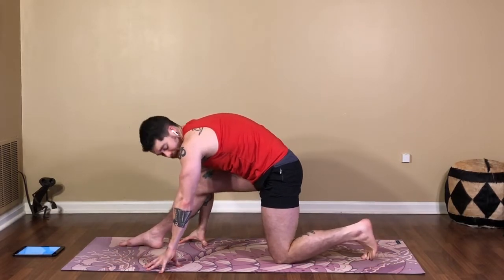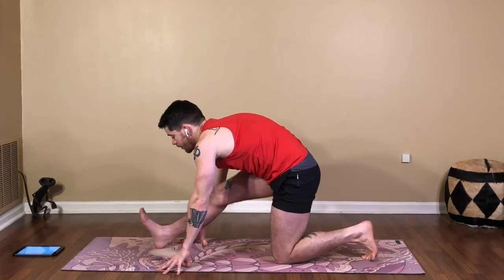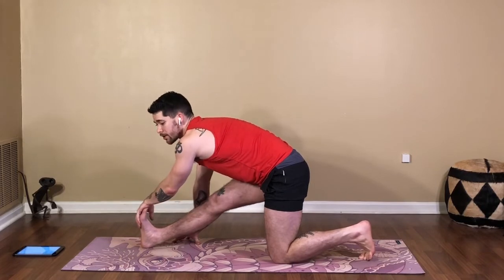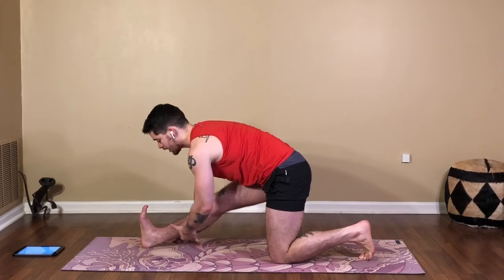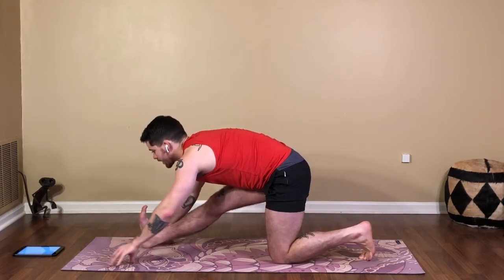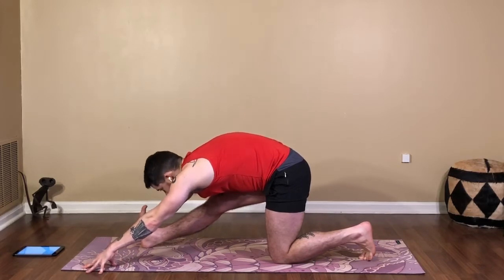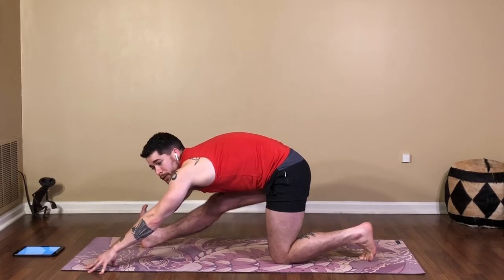So I like to tuck my back toes and stack the hips initially on top of that back knee. I'll come onto the right heel and slide it a little forward and flex the toes. Flexing the toes is going to be the easiest way for me anyway to straighten out the hamstring and the calf here. And I'll send the hips back and dive over the right thigh. This is your Ardha Hanumanasana. If you wanted to take full splits, by all means, go ahead and take that.